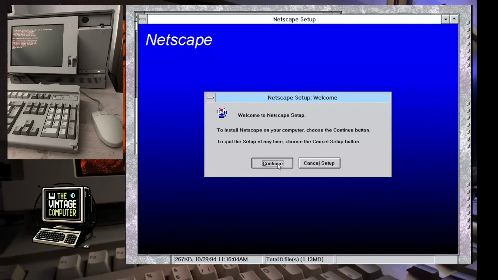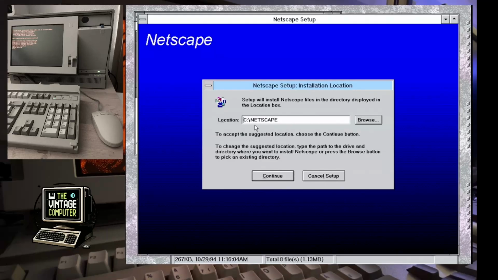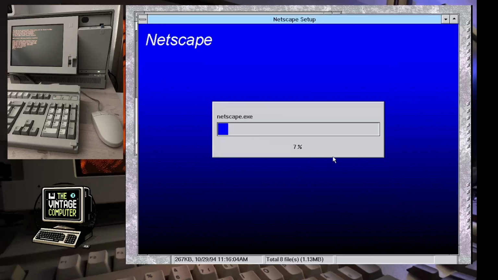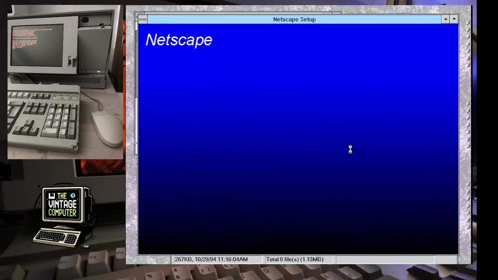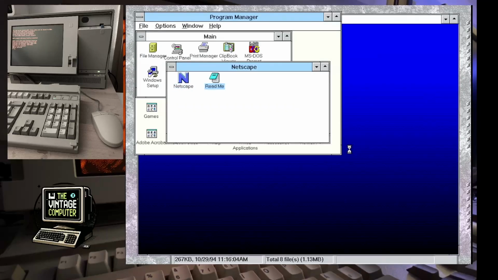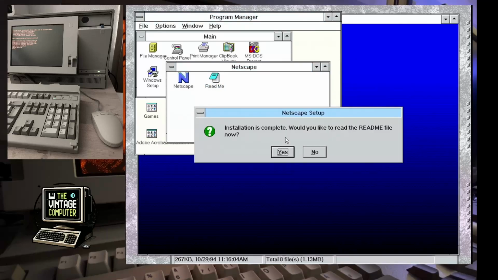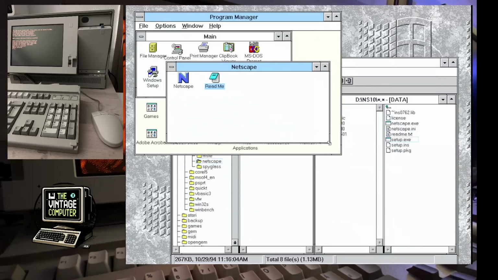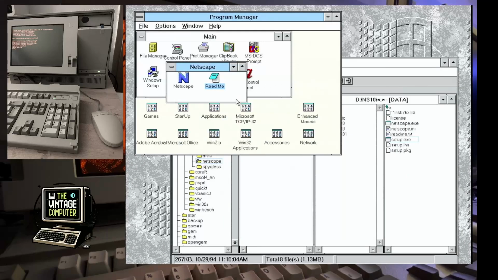We'll accept the defaults and let it run. We get a new Netscape program group. Let's launch the application.